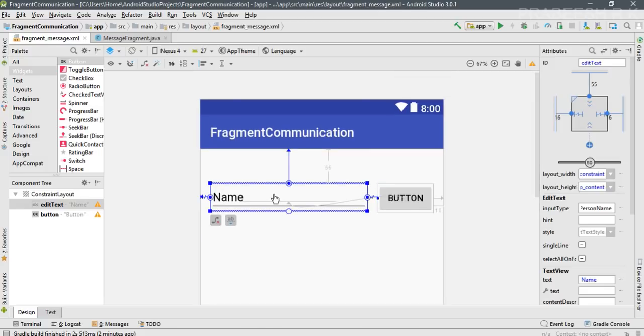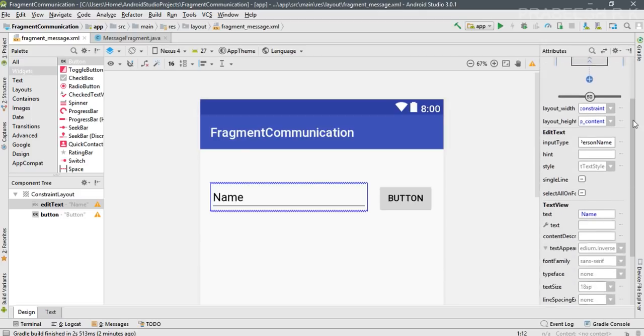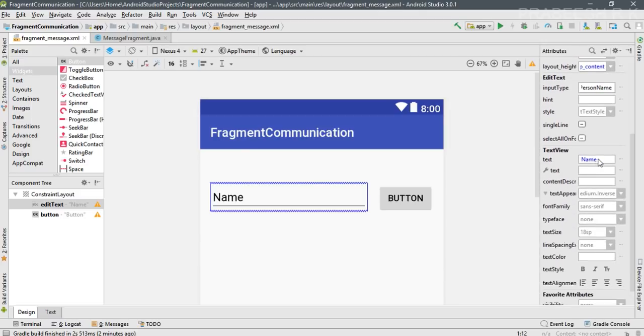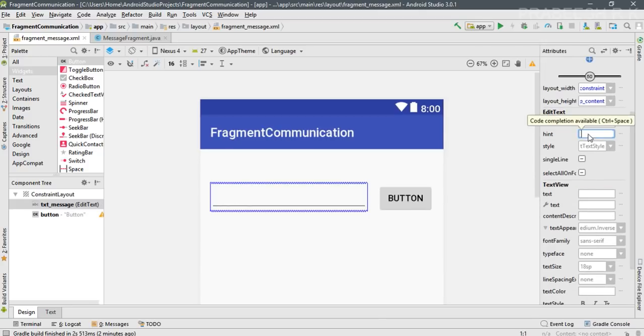Now select the edit text. Here I am going to modify the ID of the edit text into txt_message. Now here is the text for that one. I remove that one. Instead of text, we are going to add a hint for it: Enter a message.